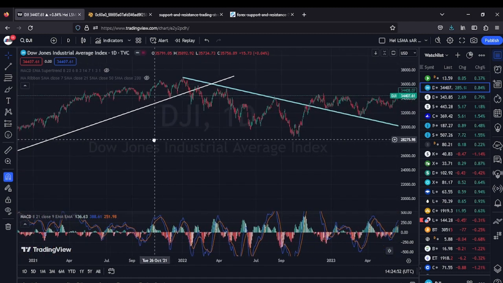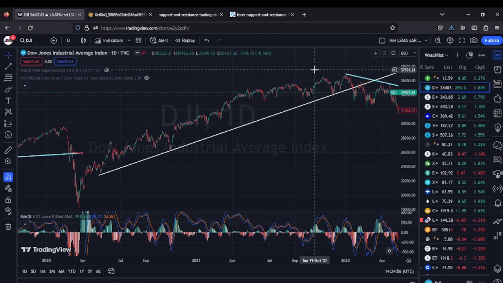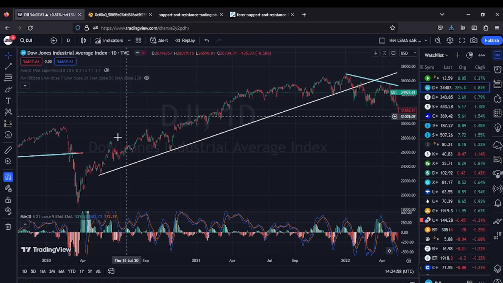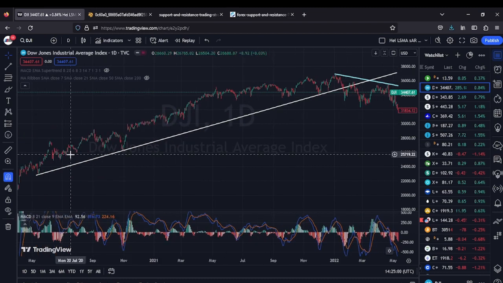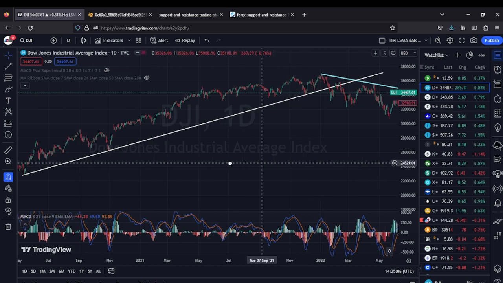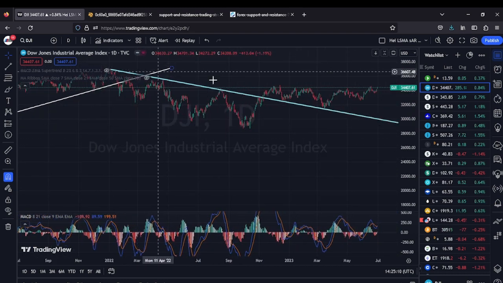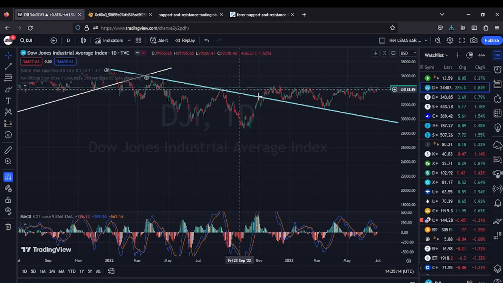I'm using this line to help me gauge the overall direction of the instrument. Like on this time frame, from here to here is an upslope, so it's basically an uptrend. And then over here is actually a downtrend, from here to here. Now notice again, this resistance became support from here to here. All right.